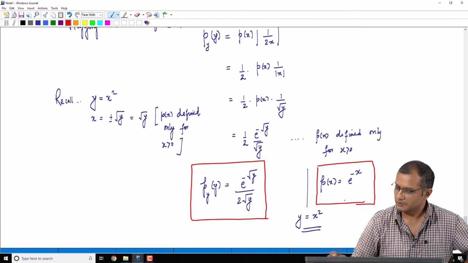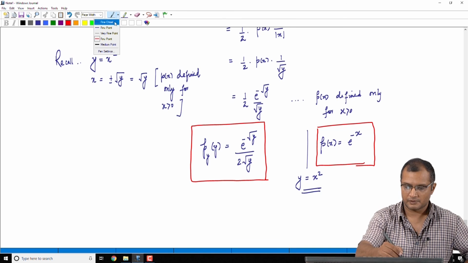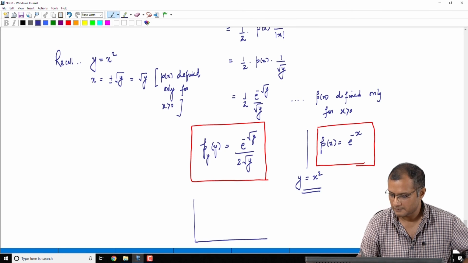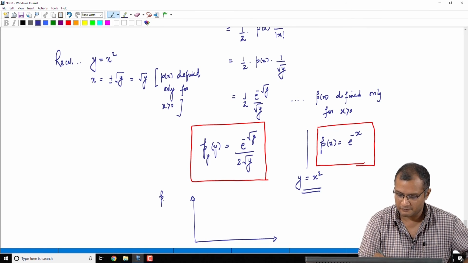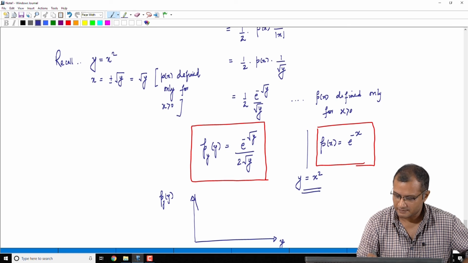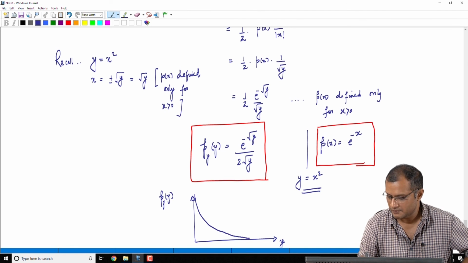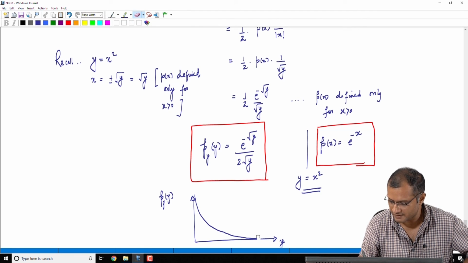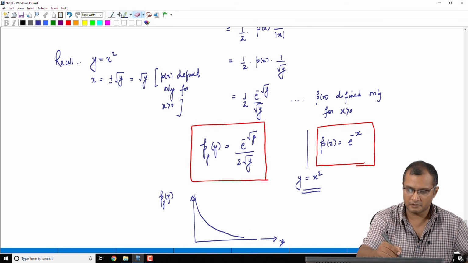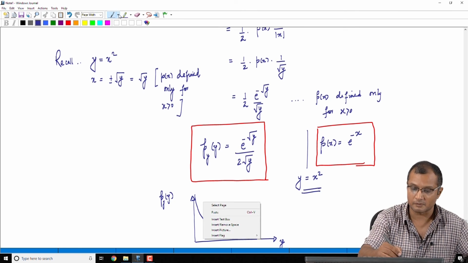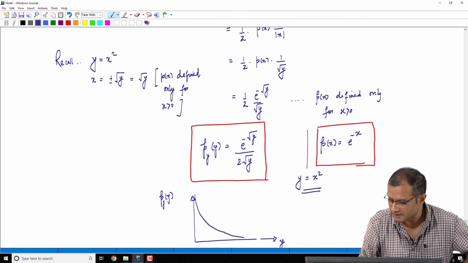Okay. So, let us plot this distribution also. So, our new distribution is basically, this is my p of y as a function of y. It has to be like this. At y equals to 0, this will blow up because there is a square root of y singularity here, but that does not pose any concern to me, because this singularity is integrable. I will explain what is the meaning of this integrable singularity. Let me first sketch this function here. Okay.